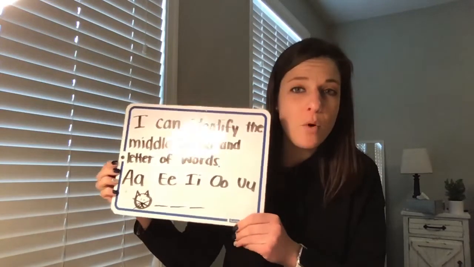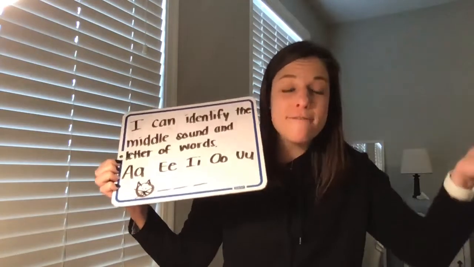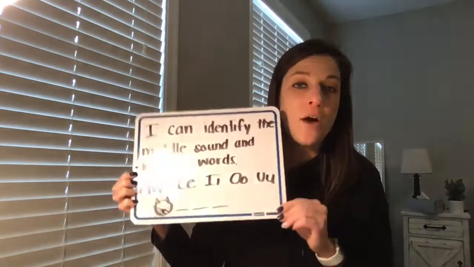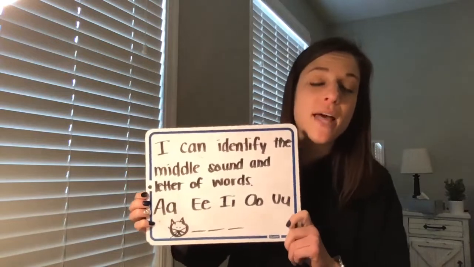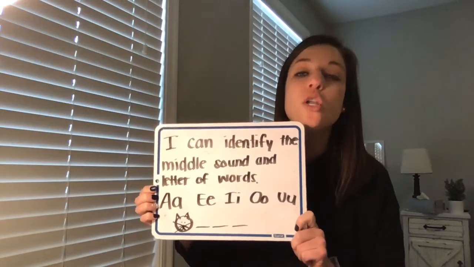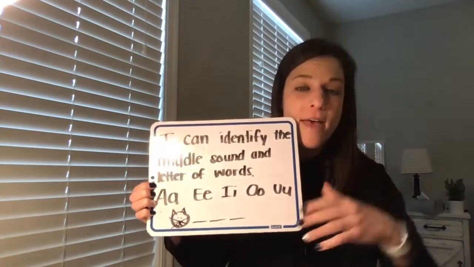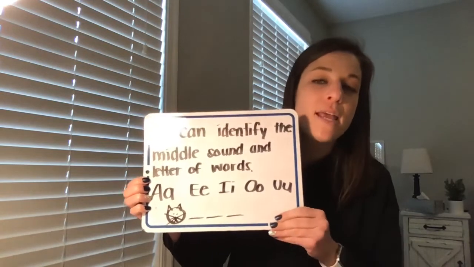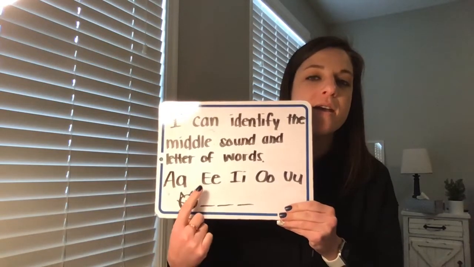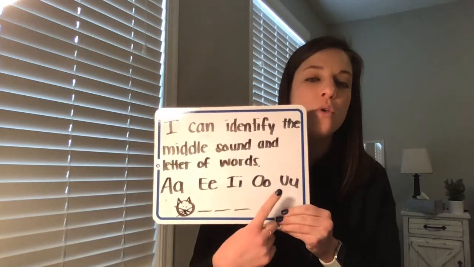If you said vowel, kiss your brain. A vowel is a special letter in the alphabet. There are 26 letters in the alphabet, and of all 26, 5 of them are vowels. Let's name our vowels. We have A, E, I, O, U.